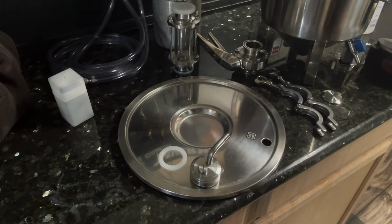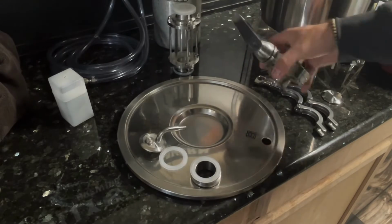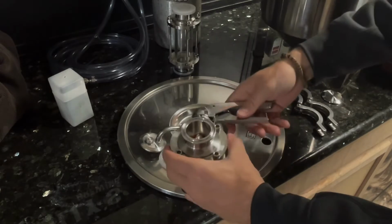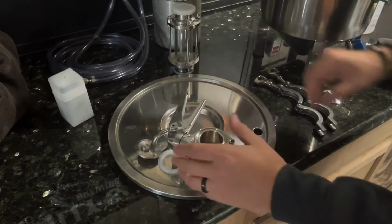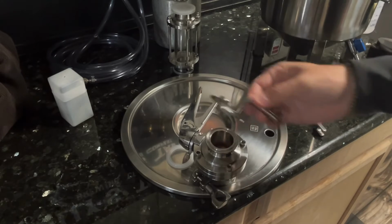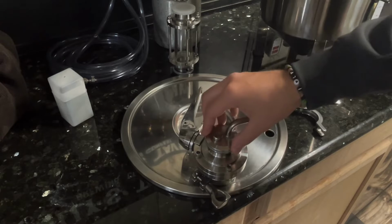I like to add a butterfly valve, which is what you'll see right here, because I don't run a blow-off tube with this. So you'll get a butterfly valve and put that on top. This is a 1.5-inch tri-clamp butterfly valve that I'm using. You'll clamp that in, and once you've clamped that down, you can add the hose barb, the pressurized transfer fitting on top, just like so if you wish.